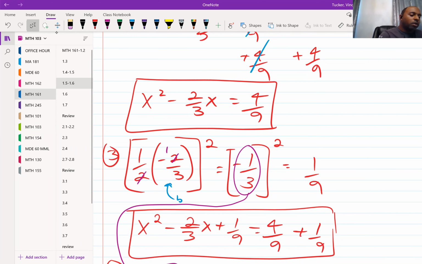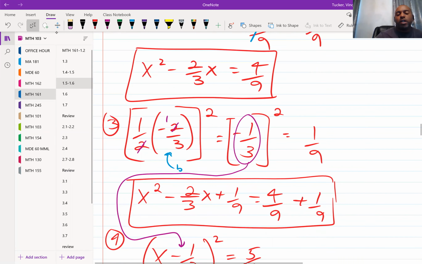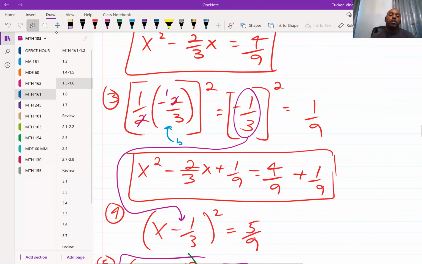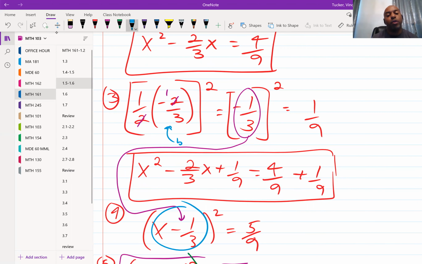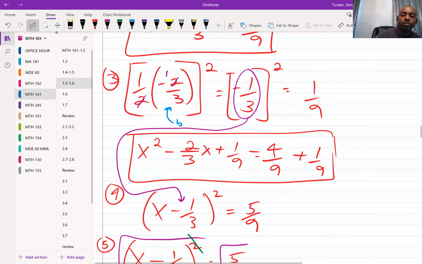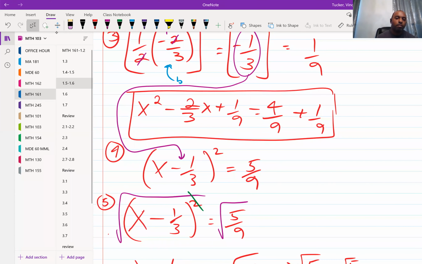All right. So just like before, we need to simplify the right, factor to the left. So once again, if you're unsure about your factoring, when it comes to this trinomial right here, whatever half of your b term was is what should go into your parentheses. And that's what I did right here. Half of -2/3 was -1/3. So that's why we have x minus 1/3 squared. And then here 4/9 plus 1/9 is 5/9. Any questions before we get into step 5?